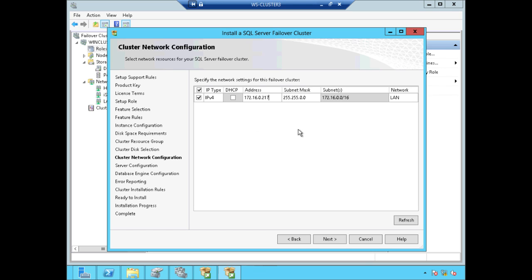Now, as I mentioned, this is a cluster with nodes in the same data center and the same network subnet, so you'll only see one IP subnet range here. If you have multiple nodes in different network subnets, you would see multiple IP addresses for the virtual server name. In this case, I only have one network subnet, so I only need one virtual IP address.